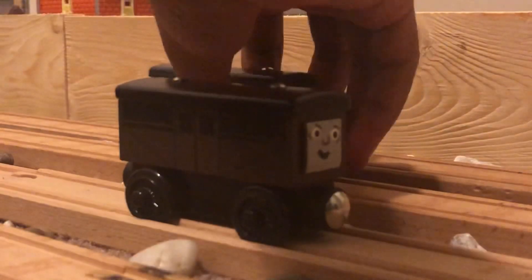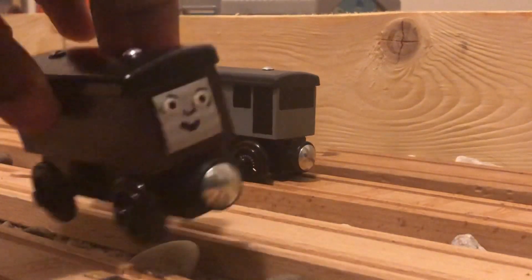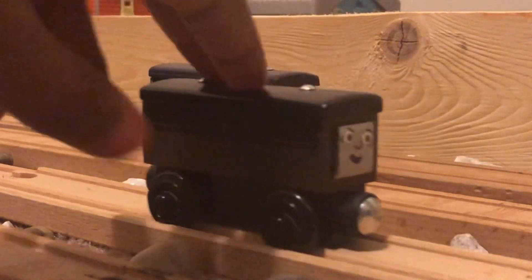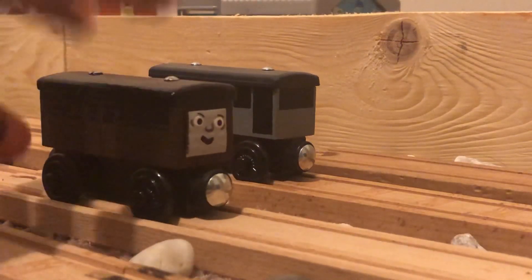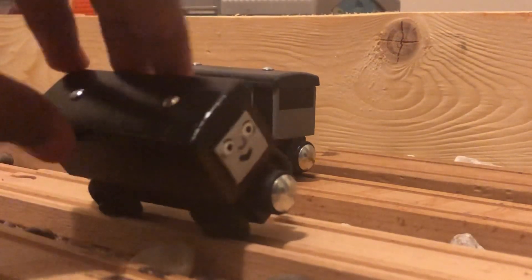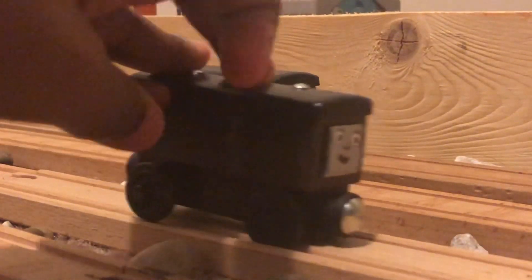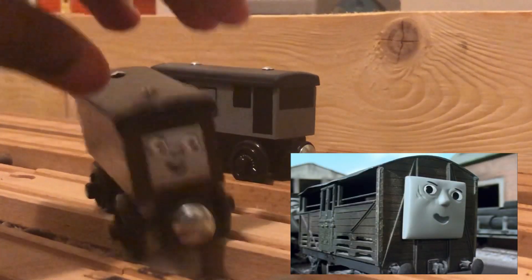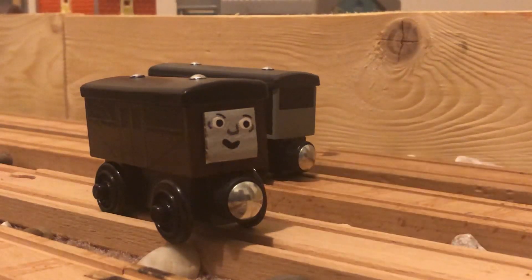Here's Gregory. I was thinking of just making some random trucks — some L&R 12-ton vans for the rest of the trucks, to have a whole goods train. But then I got the idea of making a cattle van. I went online for cattle van pictures and I found Gregory, one of the most polite-looking trucks on the railway — just looks so polite.